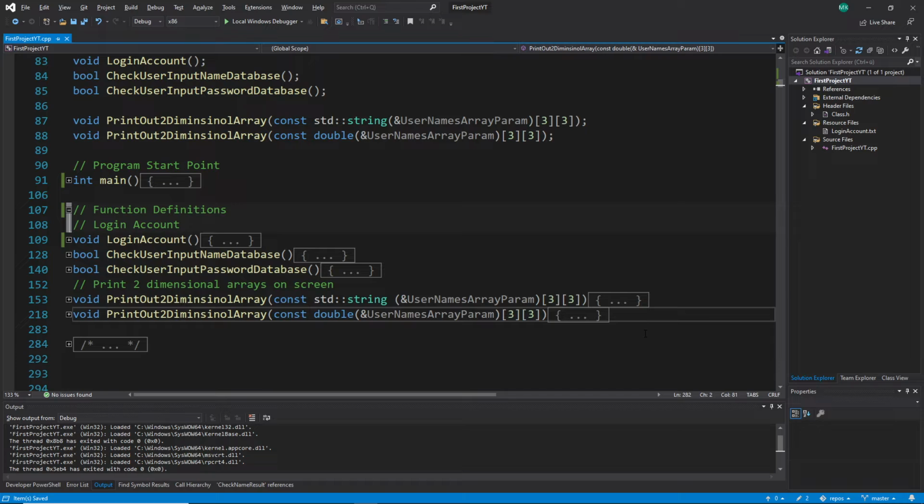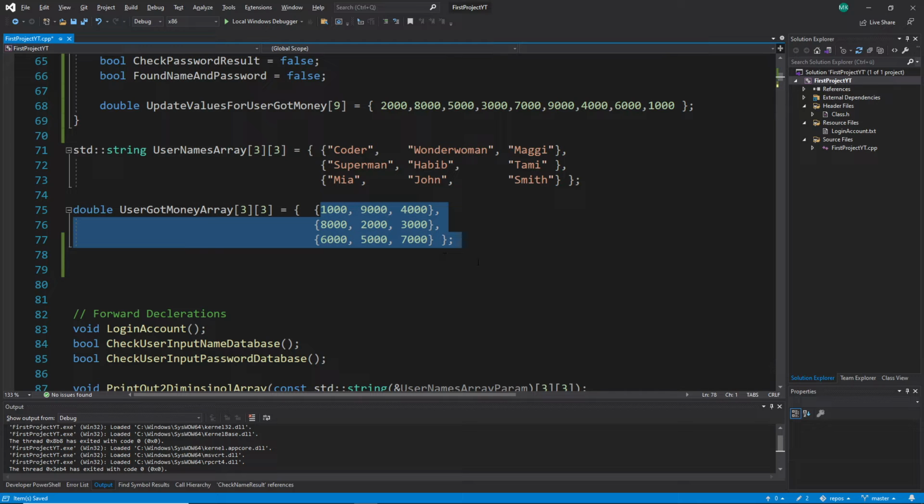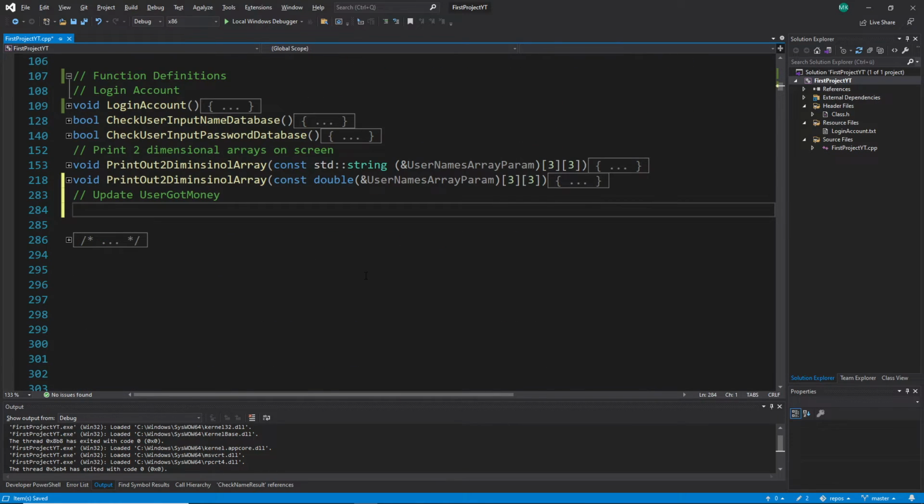And then we create our next function, and I call this update user got money, and then we create this function. And well, let's check if we need again a return type, because perhaps you need a return type. Actually, it is just an action, which means it takes just values. It assigns these values directly here, and that's it. But wait a minute, we need parameters, but not a return type. All right, so we have no return type, which means we can say void, and then we call our name.